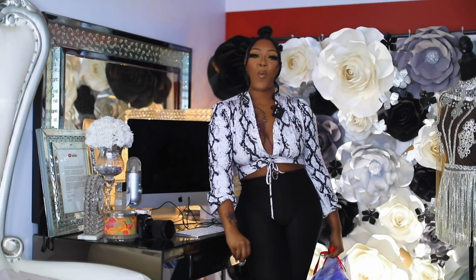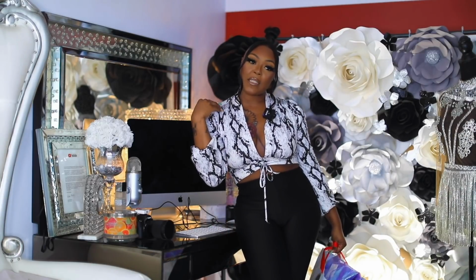But anyways, I'm going to change this to my first outfit. This outfit right here, actually, the shirt was from Akira and these pants was from Too Cute. If y'all been to River Oaks Mall in Calumet City, Chicago, y'all would know what I'm talking about. I got these pants from Too Cute. You can get them from Fashion Nova because I do have a pair of black pants in here from Fashion Nova. So let's get right into the video.